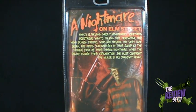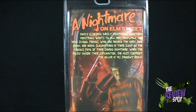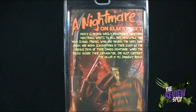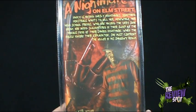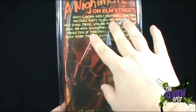The read-up says Nancy is having grisly nightmares. Something monstrous wants to kill her. Meanwhile, her high school friends, who are having the very same dream, are being slaughtered in their sleep by the hideous fiend of their shared nightmare. When the police ignore their explanation, she must confront the killer in his shadowy realm. And we got a nice cool picture of the figure, Freddy Krueger, with the glove.